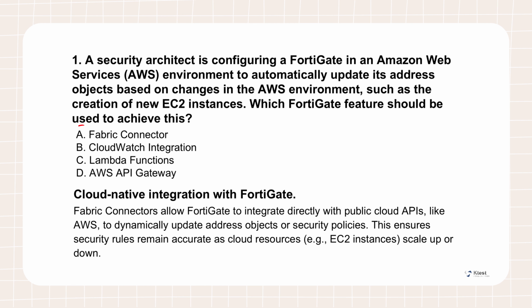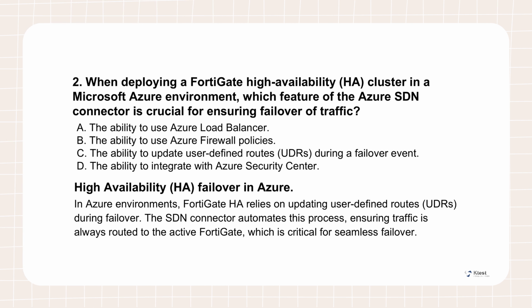Okay, that makes a lot of sense for dealing with the dynamism. But what about when things break? Cloud resources aren't infallible. How do we make sure security stays up during, say, a failover? Especially in an HA configuration. Right. Resilience is key. And this is where, in Azure specifically, the Azure SDN connector becomes absolutely vital for HA.